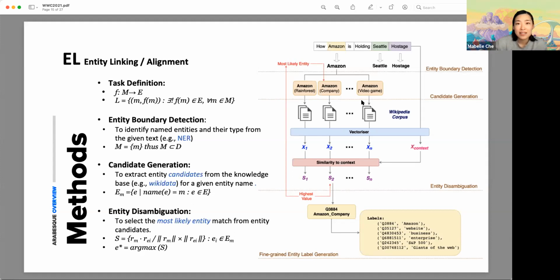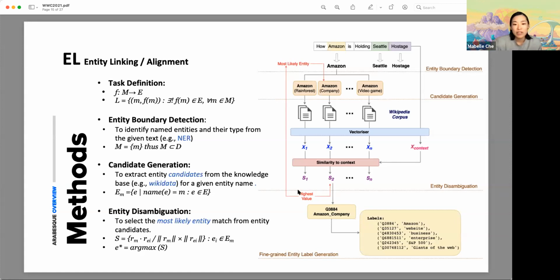And once we have gathered this text, we can transform it into a vector representation using some techniques such as TF-IDF, word embeddings, or some other metrics. You can really be very creative here. As long as it makes sense to your problem, it will perform. And from here, we can measure the similarity between each candidate vector and the context vector. The candidate with the highest similarity score would be the candidate most likely to be referred to by the entity in our input text.